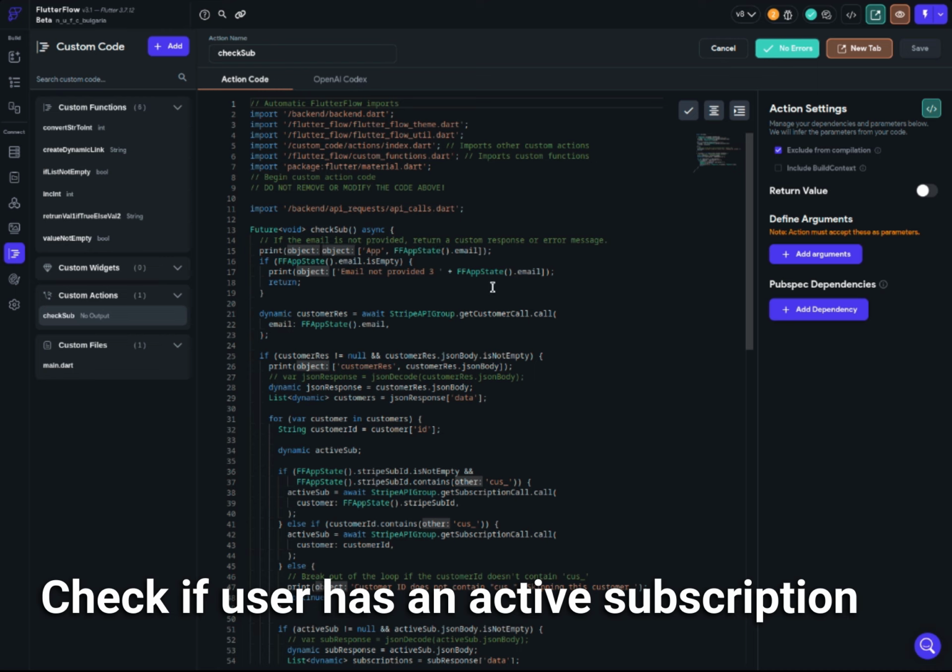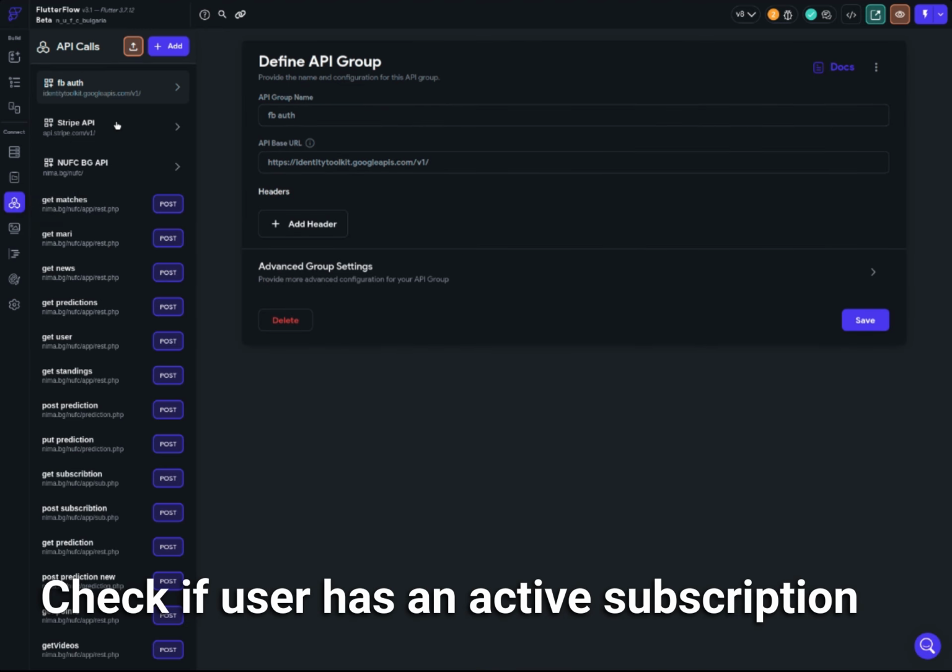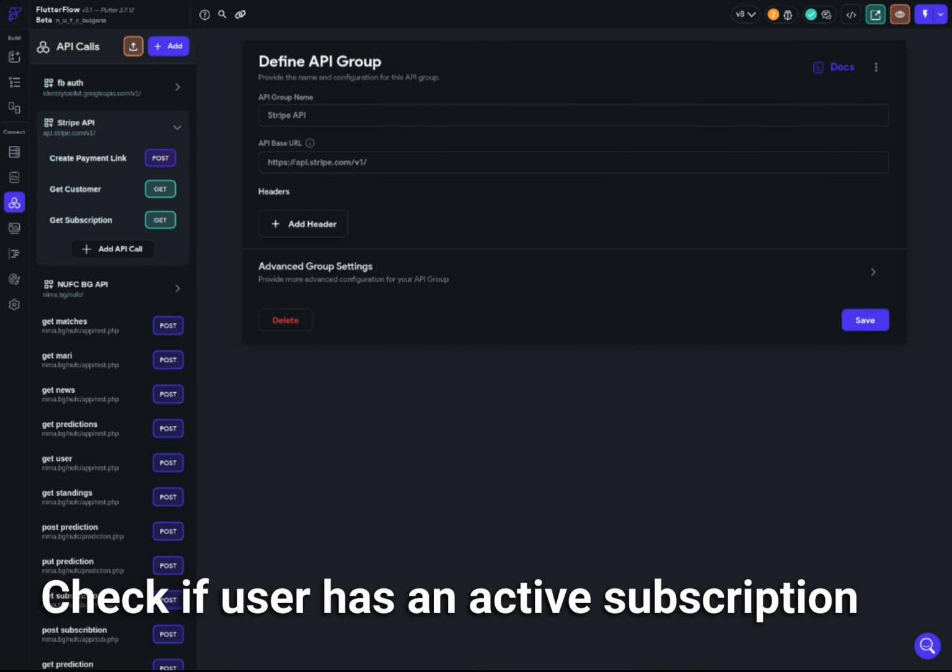I don't think there is something that you need to change in the code if you are using the same Stripe API groups. So if you set up the API calls the same way I did, I don't think you need to change anything in your code.